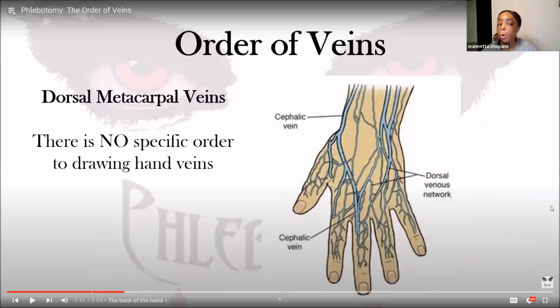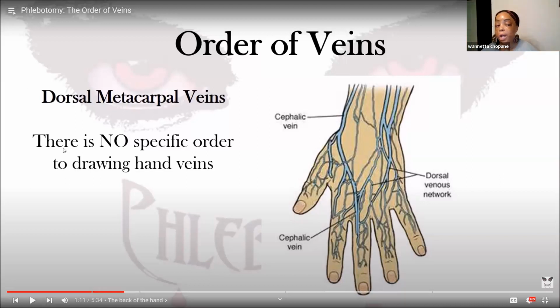Here we go. So, dorsal metacarpal veins. You can get used to seeing metacarpal. I will go over it next Tuesday. Most of the virtual is medical terminology, and the quiz after that is going to be medical terminology. The whole quiz is over medical terminology for phlebotomy. So metacarpal is just something for you to start getting familiar with. All that means is fingers. Okay, hands and fingers. Metacarpal.